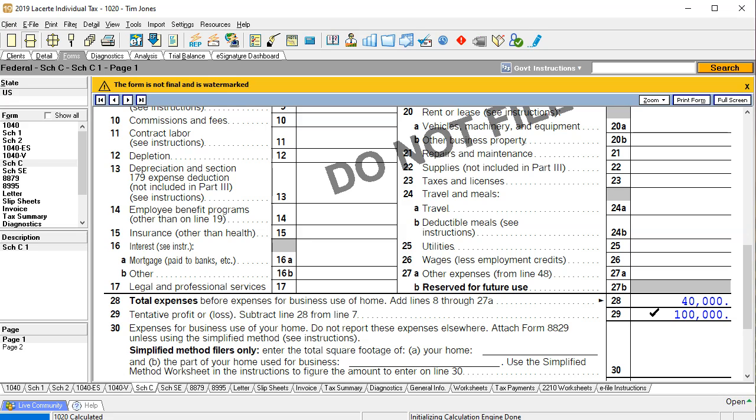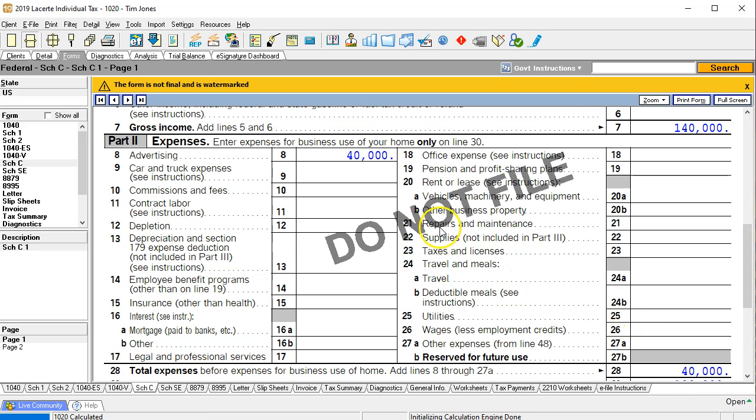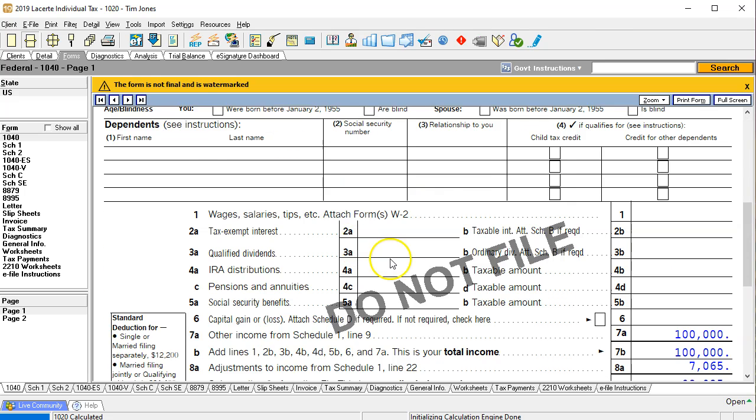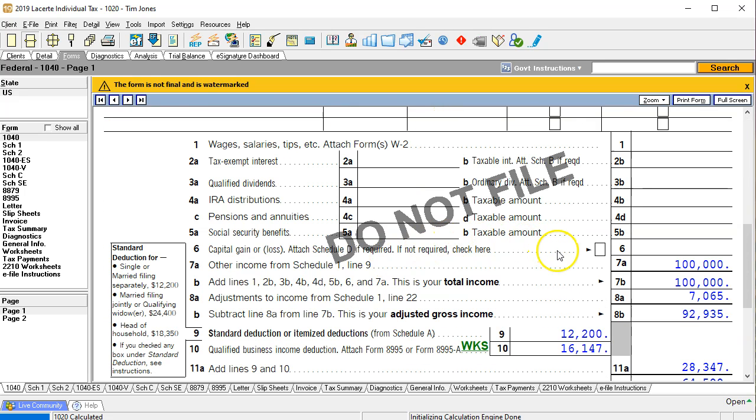The thing that's a little bit confusing about that is that this form, the Schedule C, has income and expenses. But when we think about our equation on the 1040, you'll recall that we had an income section and an expense or deduction section. So where are we going to put this net number? This net number is a net income. So that net income is going to roll forward to the 1040 in the income section. It's going to be up top in the income area.